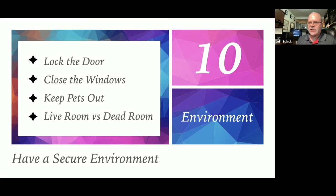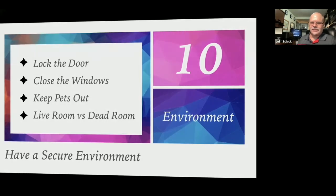A good tip is to have a blanket rolled up behind your computer to deaden the sound, or anything to deaden the sound. Some people will sit in front of a closet to deaden the sound. But it can be really annoying with reverberating sounds. Okay, and on that note.